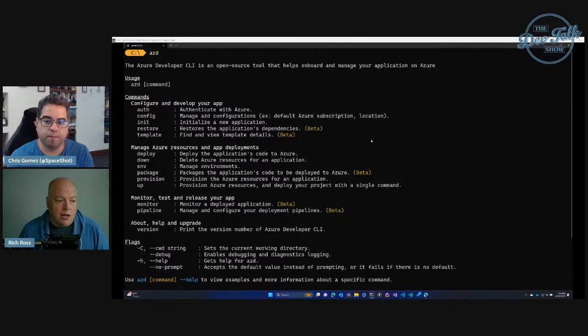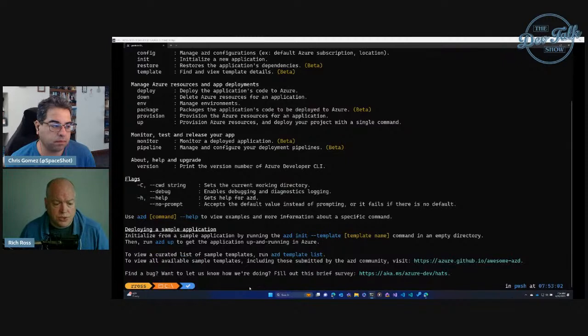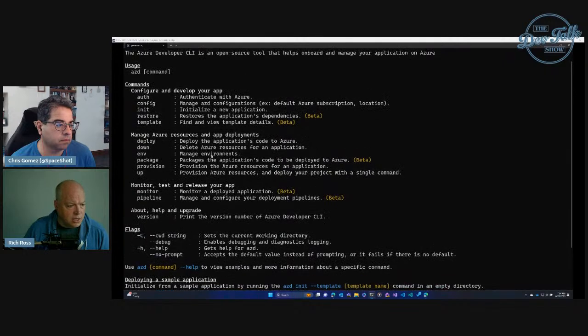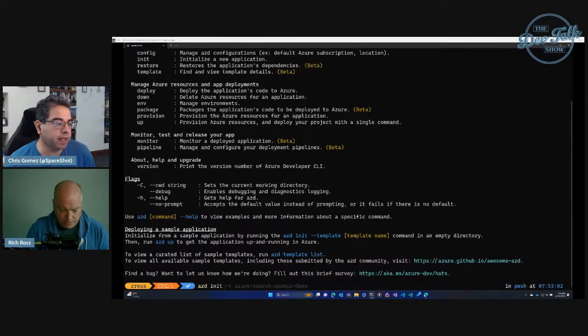So what probably the best way to do this is just to kind of run through and show some of the pieces. So in this case, I'm going to do, well, before we show that, one thing I want to look for is, to your point, like you said, yep, AZD seems to be the entry point. So that's similar to AZ.